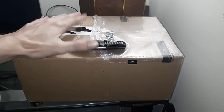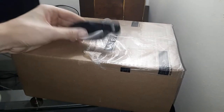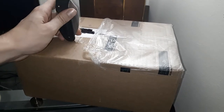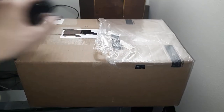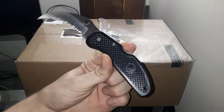This is the Titanosaurus. It has been on my wish list for quite some time. He is one of my favorite monsters from the Showa era, and if I have my history right, the Terror of Mechagodzilla was the last of the Showa era films to be made before they did Godzilla in 1984. So, you guys know the knife.